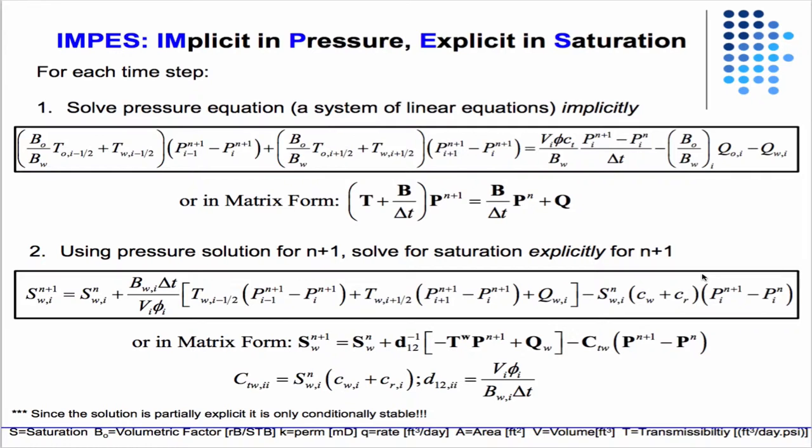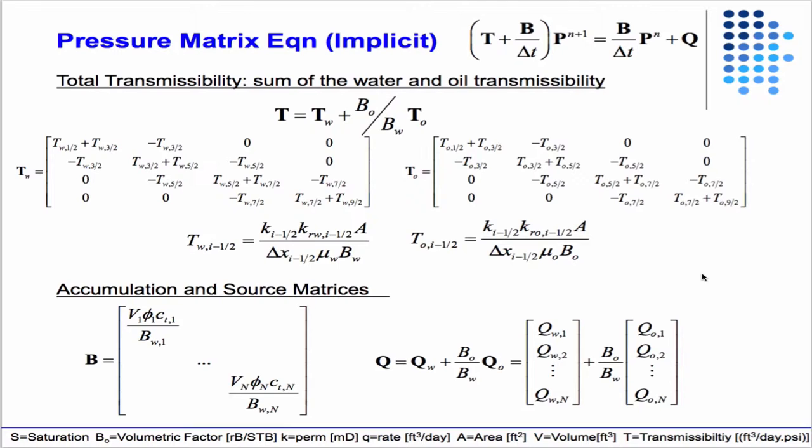In that problem, it was only because there was a constant pressure boundary condition. If you had a constant pressure boundary condition, the Q vector would change because you end up with the boundary terms. The T matrices are just the sum of the transmissibility matrix of water, plus the ratio of the formation volume factors times the transmissibility equation for oil. This includes the effect of heterogeneity and everything. The only difference in the heterogeneous case is the half transmissibilities - you have to include the relative permeability term. Other than that, it's all identically the same.